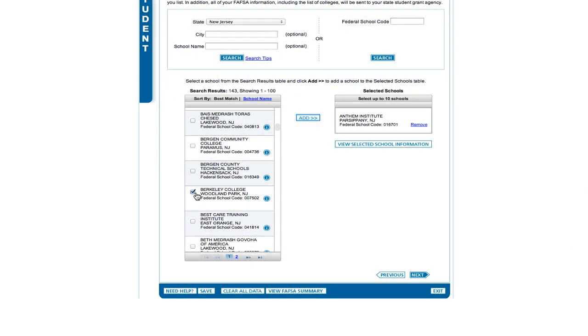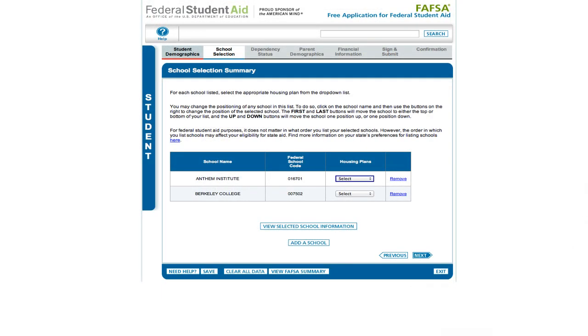Please note that colleges can only view the FAFSA information. They do not know what other schools you have listed and in what order. I recommend that you add all schools you may be interested in and also a school from your home state. When you add a school, they will receive the FAFSA information only.